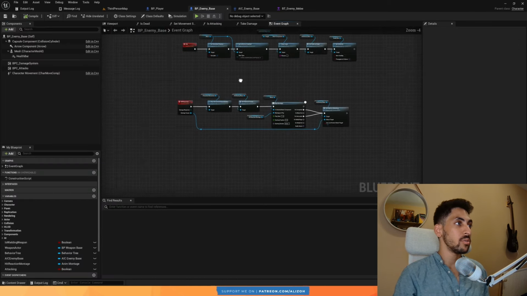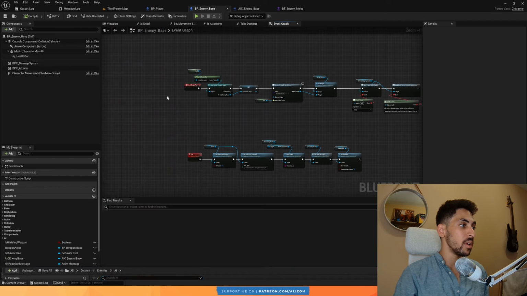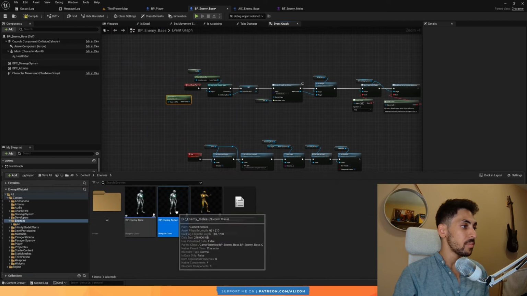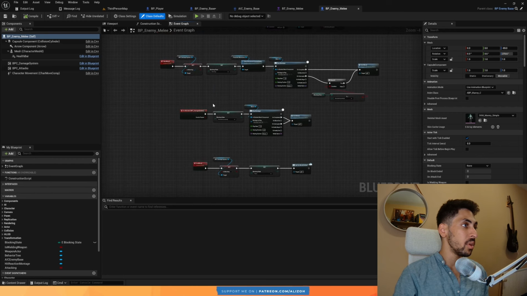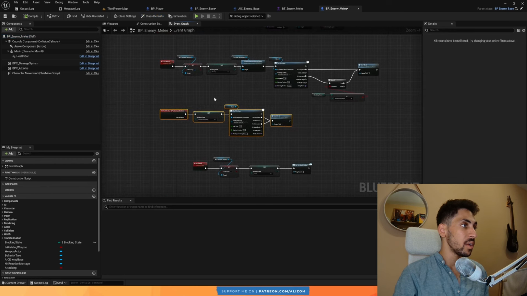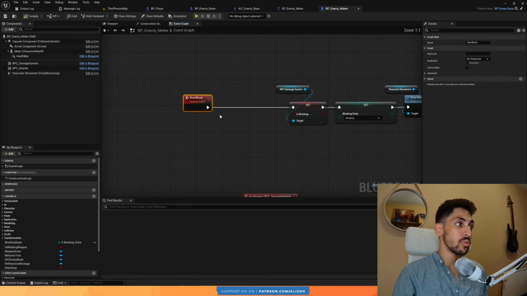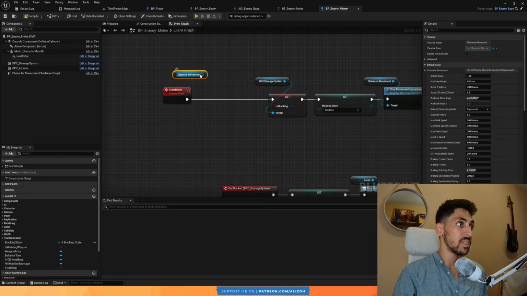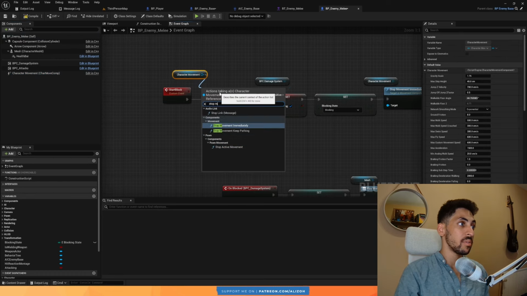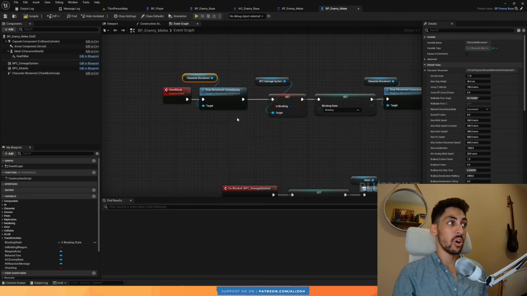So what we want to do is in the block state for our melee character, BP enemy melee, we had the block here. As soon as start block is called, we want to also call stop movement immediately, which is a function on the character movement class. Stop movement immediately. So this will ensure that they will always stop moving before blocking.